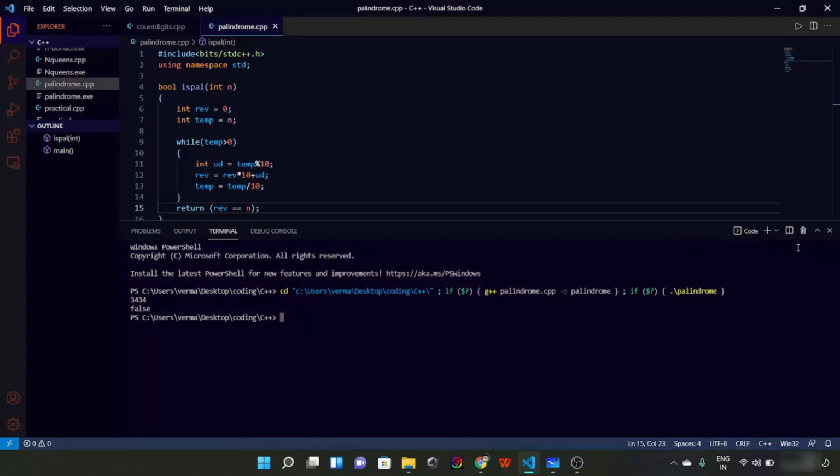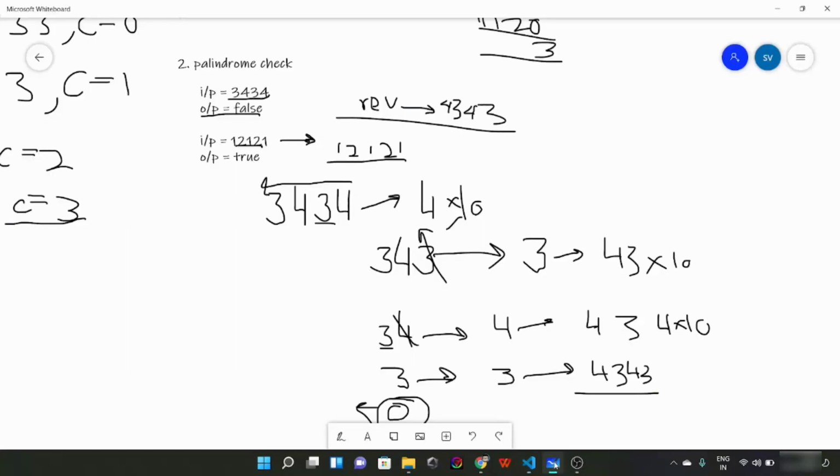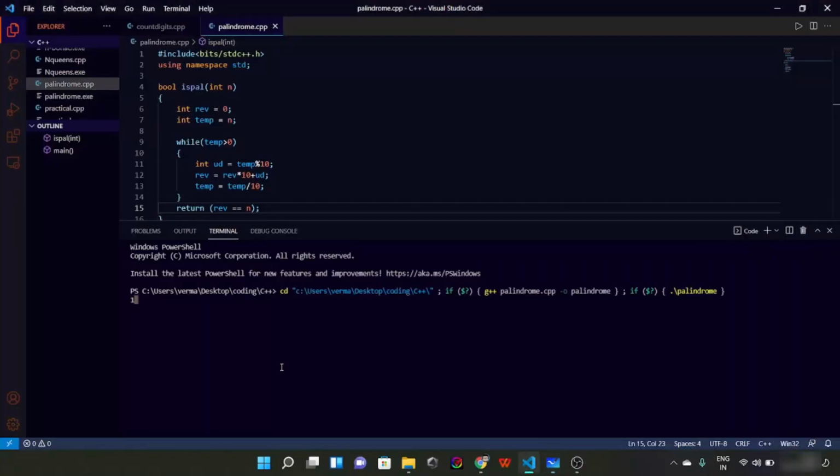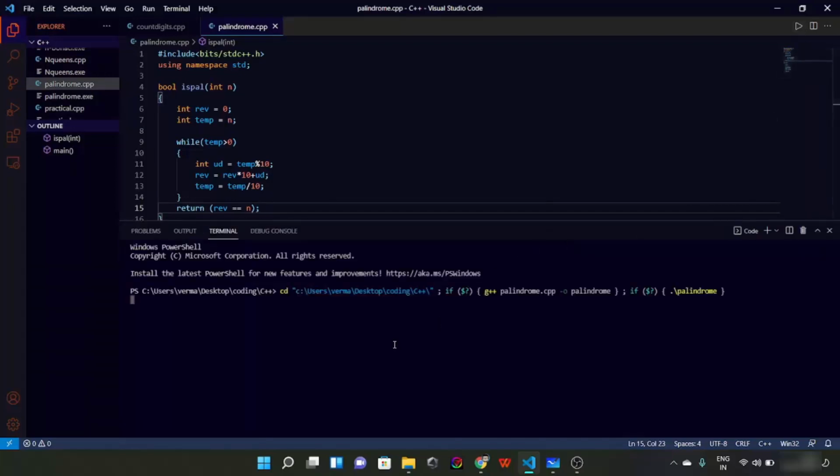Okay, now let's run it again and have another example, which is 12121, and let's try to run it. Oh my bad. Yeah, 12121. Okay, true. Alright, so hence this is a palindromic number.